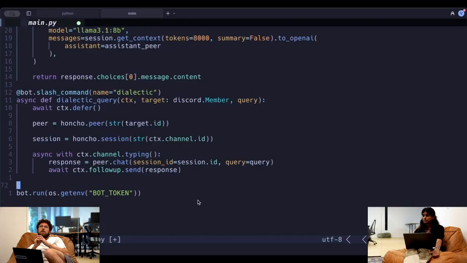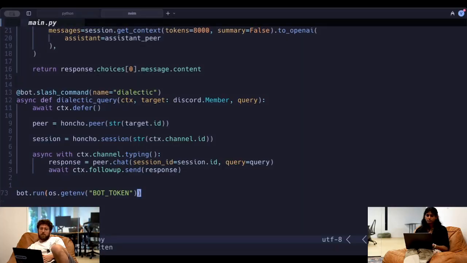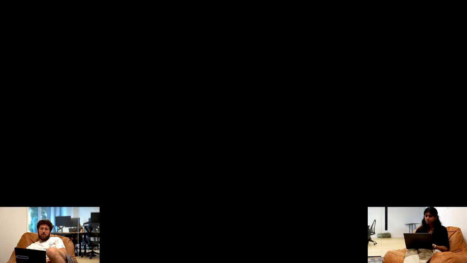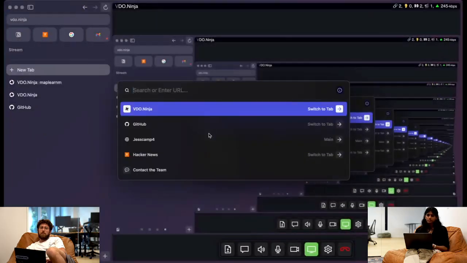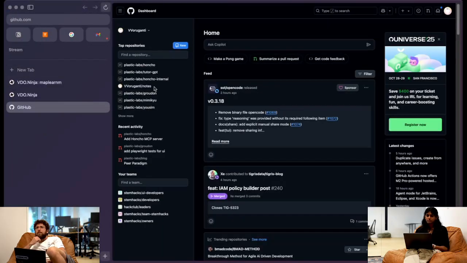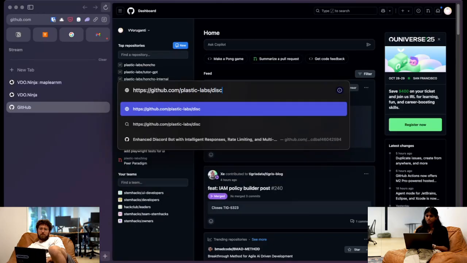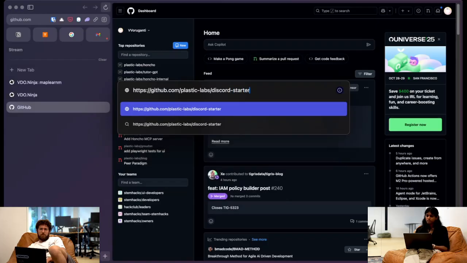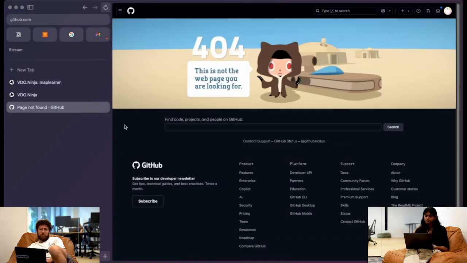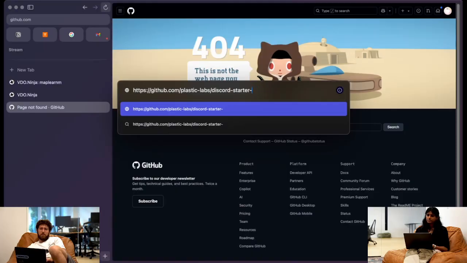Well, if people want to find the code, let me share my browser quickly. You can go to GitHub, plastic-labs, Discord Python starter.